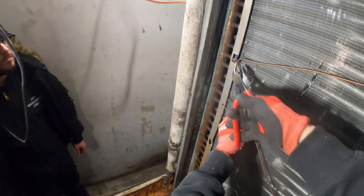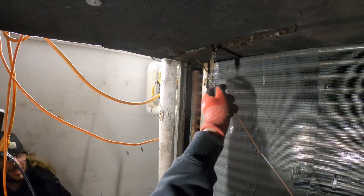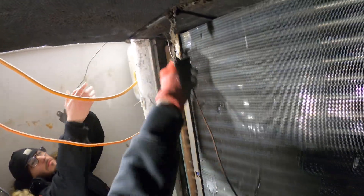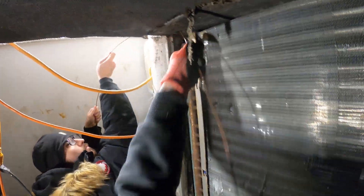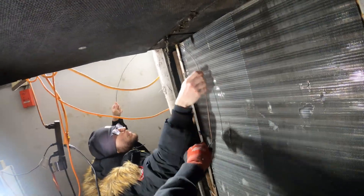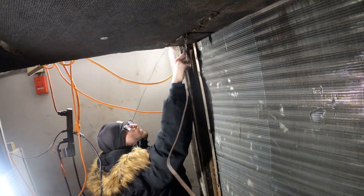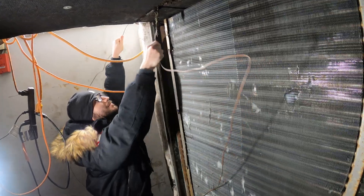They're using just tie wraps to hold it together. Let's get that out — Chris, pull on it, keep going. There you go, keep going. I'm going to have to put the new one in reverse of this process. Here's the back of the new controller — it came with this little bracket. So I'm just going to do something like that with two little screws. From there we can run in our new feeler bulb through here and wire everything, mount the whole nine.